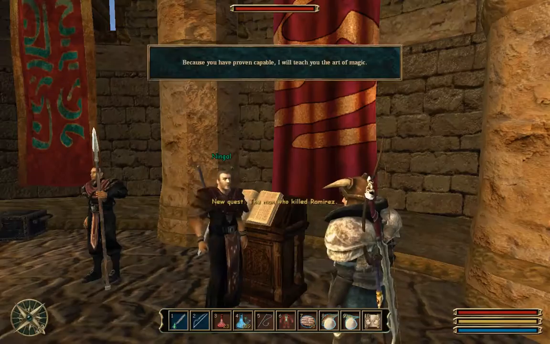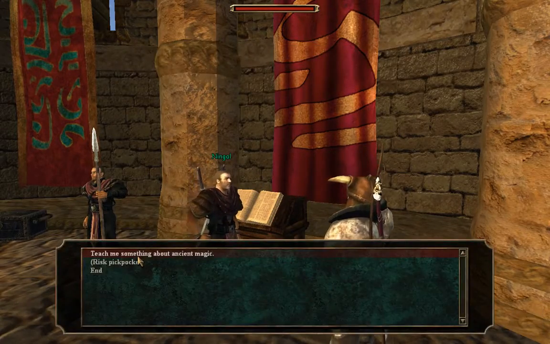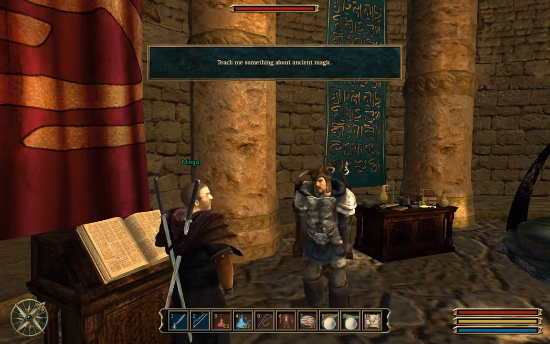What can you do for me? Because you have proven capable, I will teach you the art of magic. Teach me something about ancient magic.